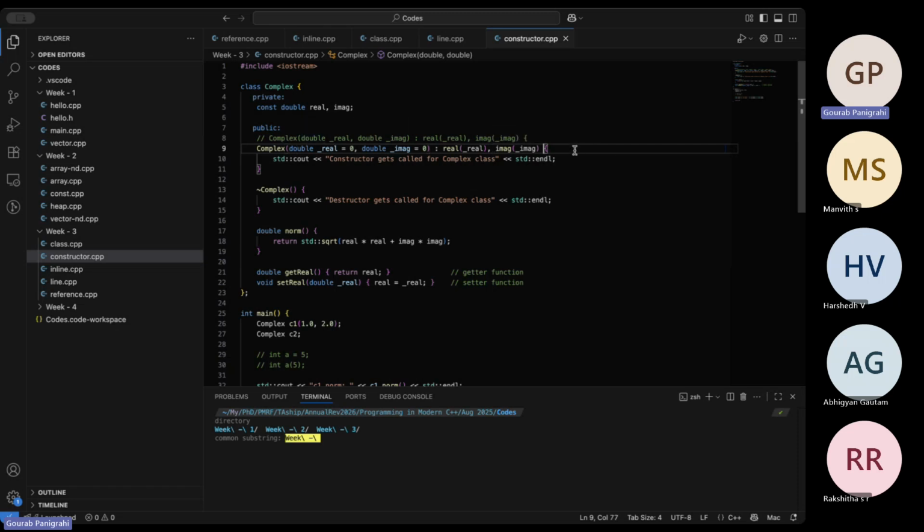Anyway, the point is you can set the member variables just during the construction itself and ensure that it never changes because now it is const qualified.